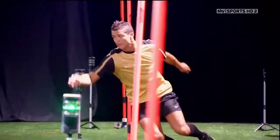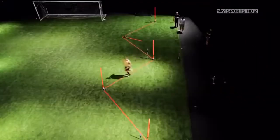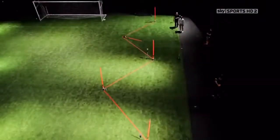Ronaldo's style again has very little in common with the sprinters. Okay, Angel, come and join us. So first of all, Neil, remind us of Angel's score. Angel came in at 6.86 seconds. And then Ronaldo's? 6.35. So what's the difference there? Almost half a second there, Andy. Almost half a second between them.